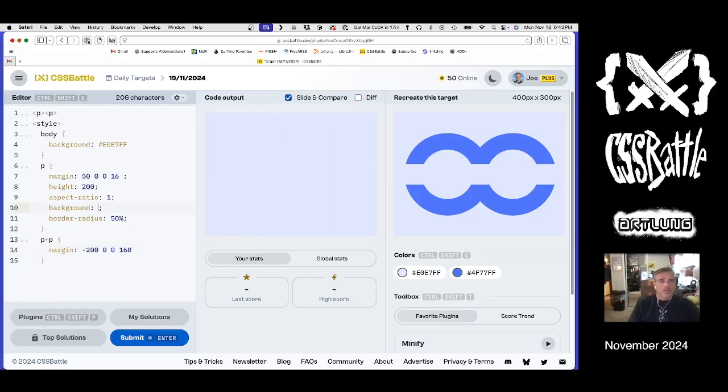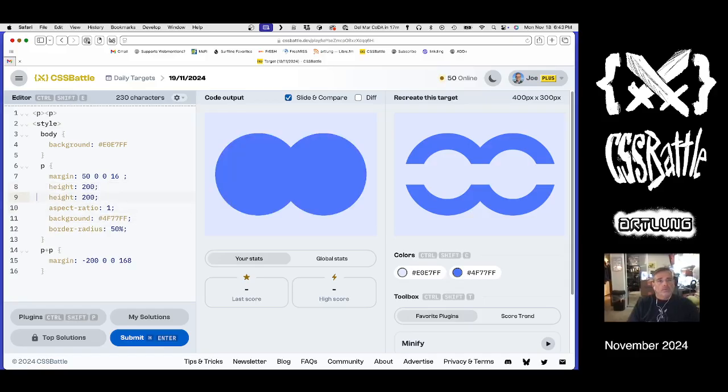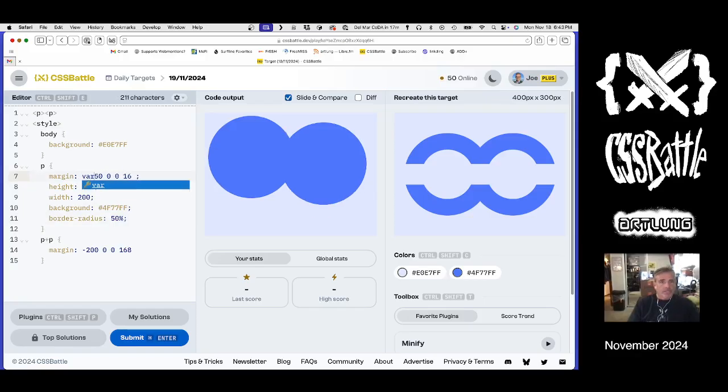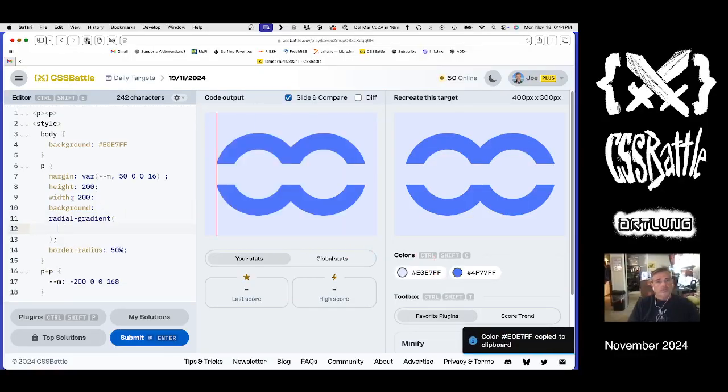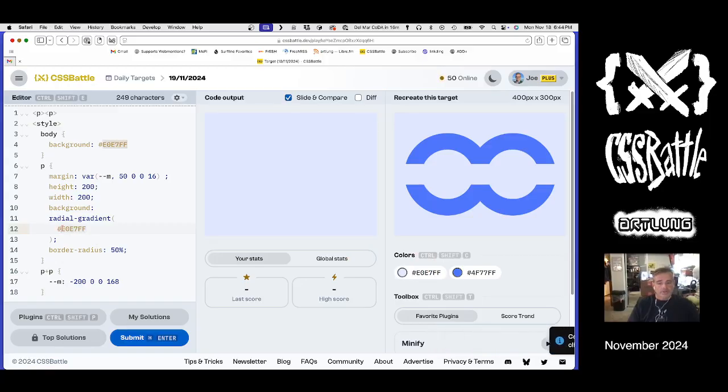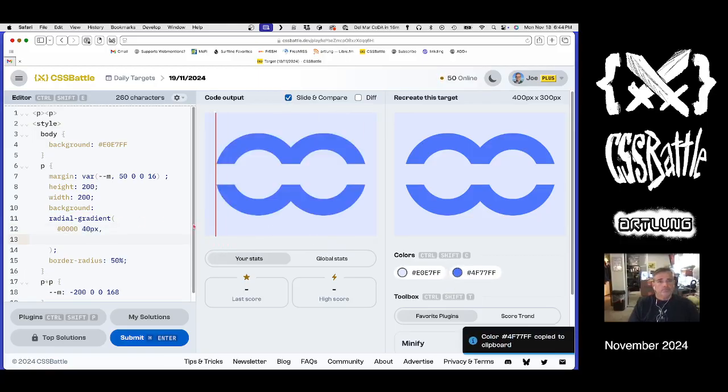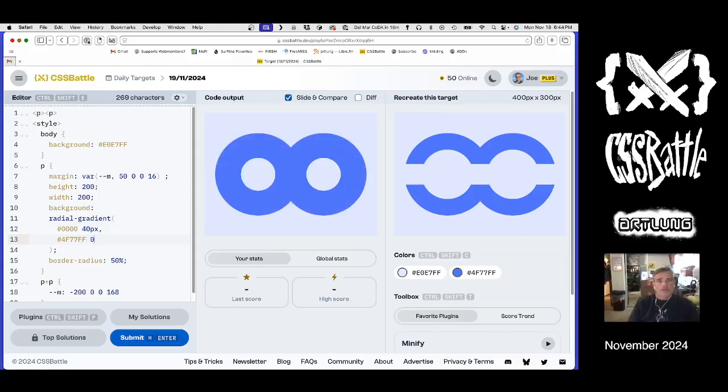All right, so now we want a width. 200 is shorter than aspect ratio 1. And margin, we're going to variableize: var(--m, that), and then we just do --m, and then I believe both of these have identical backgrounds. Radial gradient, which is blank, actually no, we can do transparent. I don't know what the inner radius is, but we'll guess. So there's your pretty, what, soap bubbles? Sure, it's a shape. But we would need it to be solid.